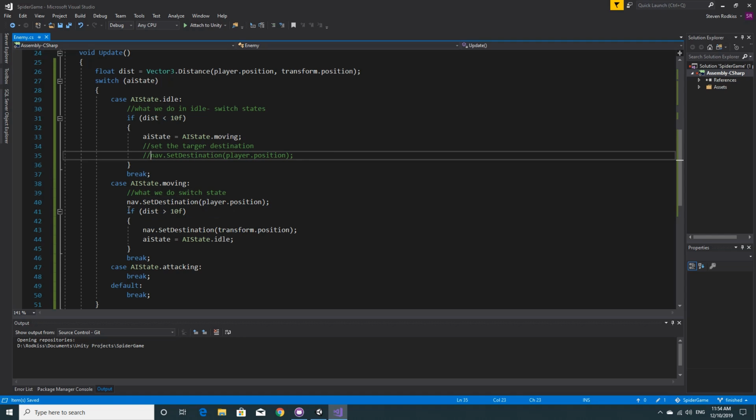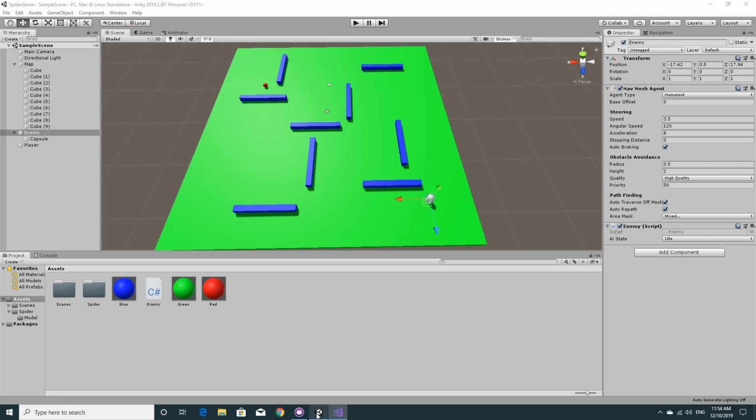When we're in the AI state moving, we're going to set the destination to the player every single time we're in this state, and then we're going to make sure that the distance is not greater than 10. If it is greater than 10, we set back to the idle state and we stop targeting the player. So we go back to this one in the next frame, and all it's doing is checking the distance. So we'll test this out, just see that it works.